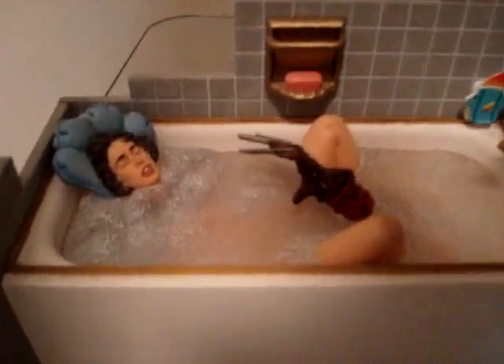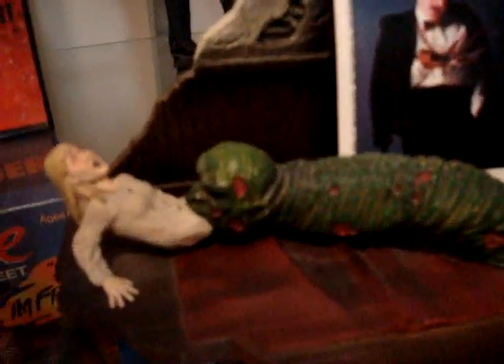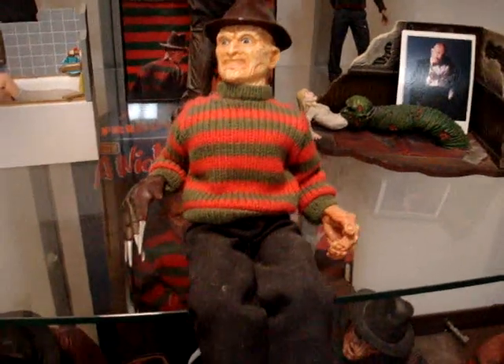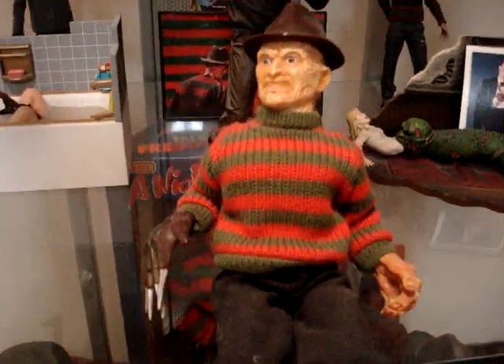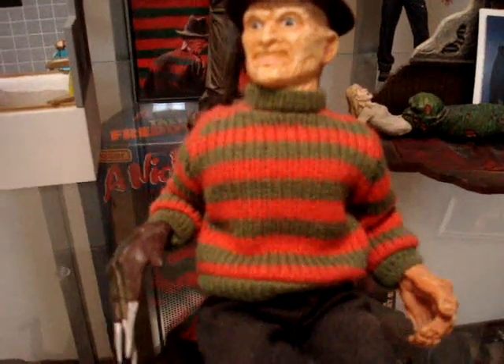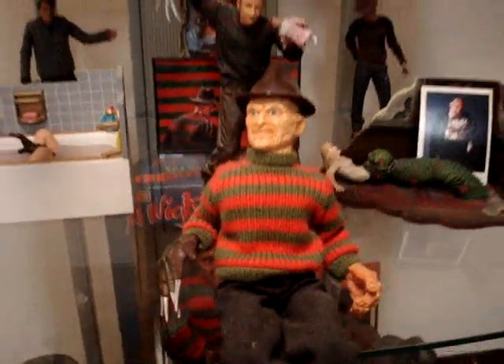The detail on Nancy's face isn't so great, but it's something I expect from a lot of toy companies — they don't get the faces down just right. On the other side here we have Patricia Arquette's character Kirsten getting eaten by the Freddy snake. And at the bottom it says 'can you spare a dime?' — I guess it was a promo shot for Part 3 with Freddy in the tuxedo. And in the front here, this is old, man — this is an old Max FX doll. When I was a kid they had like an Alien one, I think a Frankenstein, and a Freddy. It's basically like a weird little Ken doll that you dress up — you play makeup effects artist and turn them into Freddy. But that is that shelf.